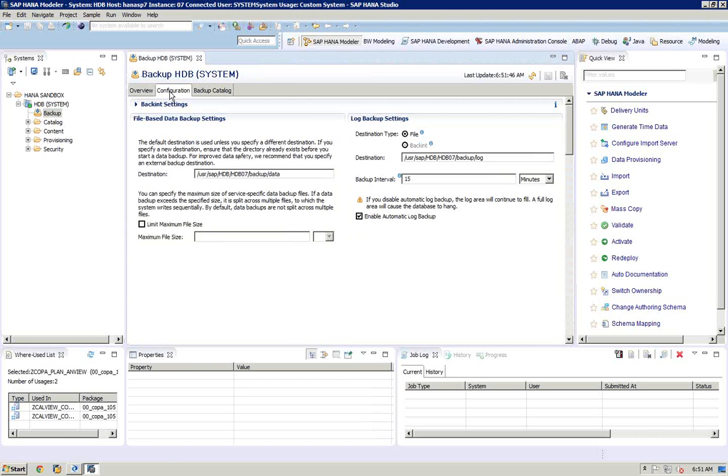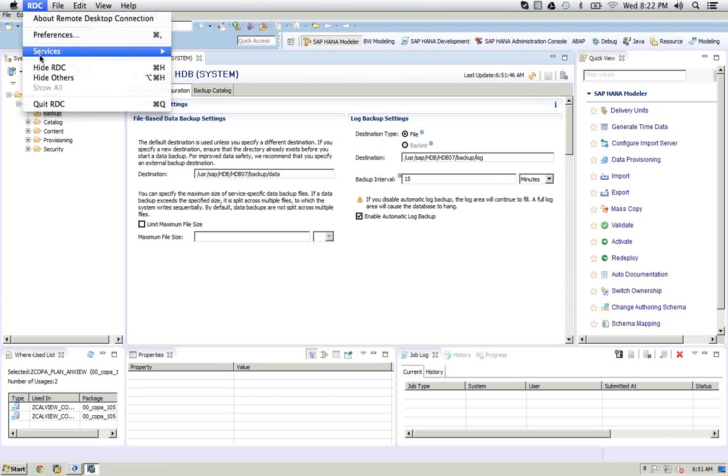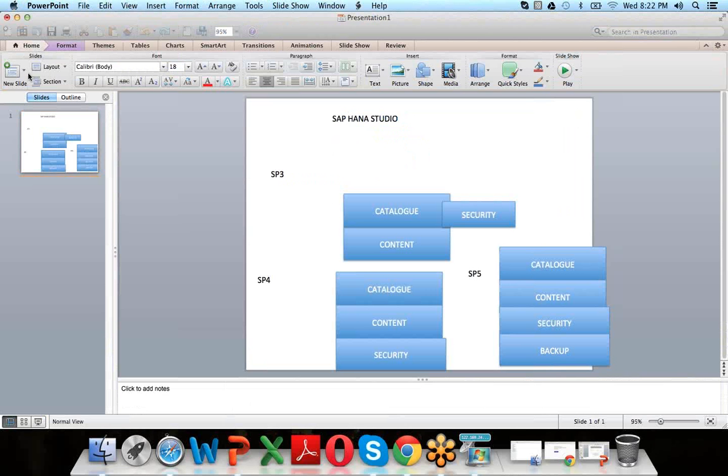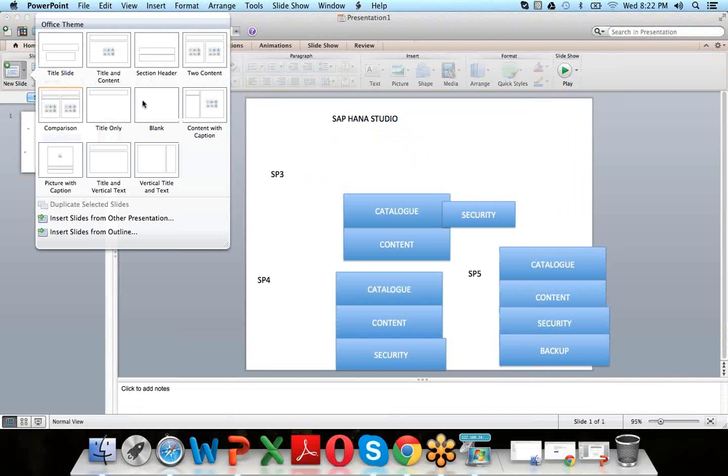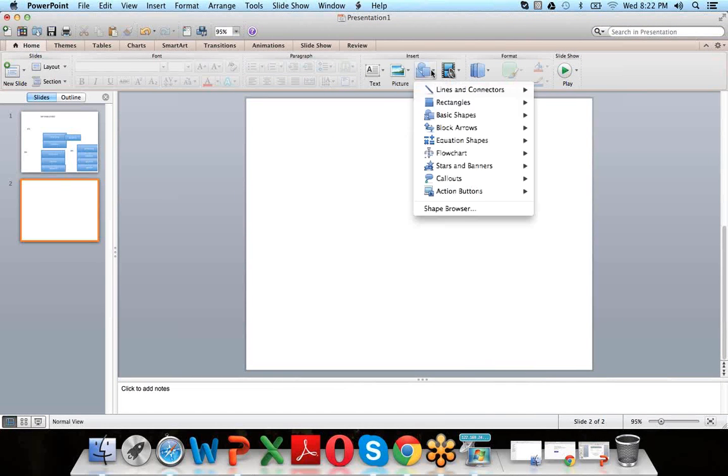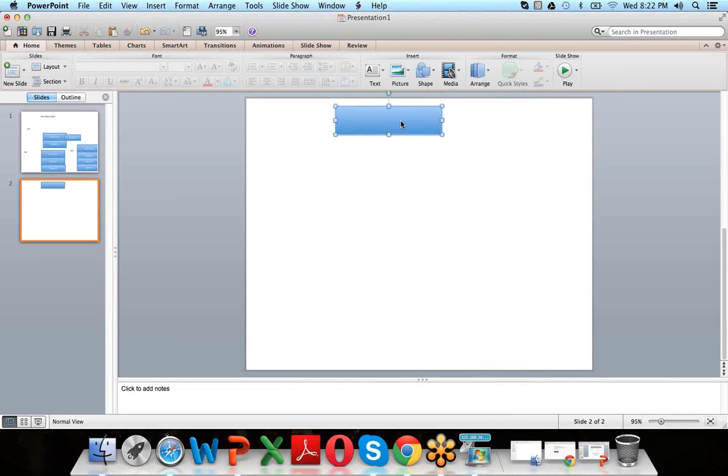Apart from that, the new option given by SAP in this wizard is this: if any client wants to use a third-party backup and recovery tool, if they want to integrate any third-party backup and recovery tool with SAP HANA for backup and recovery purpose, they can integrate it, such as the IBM Tivoli data management tool.